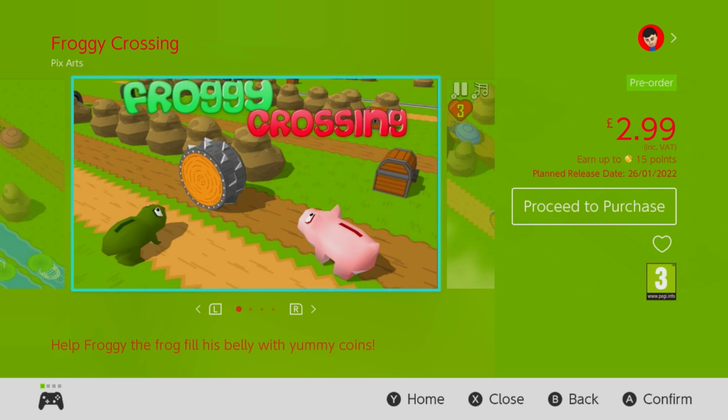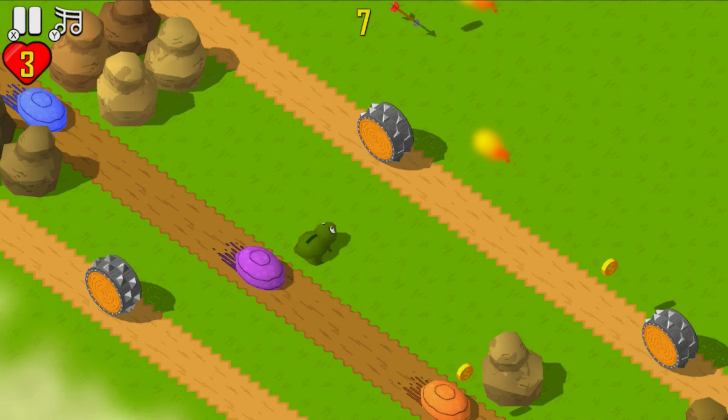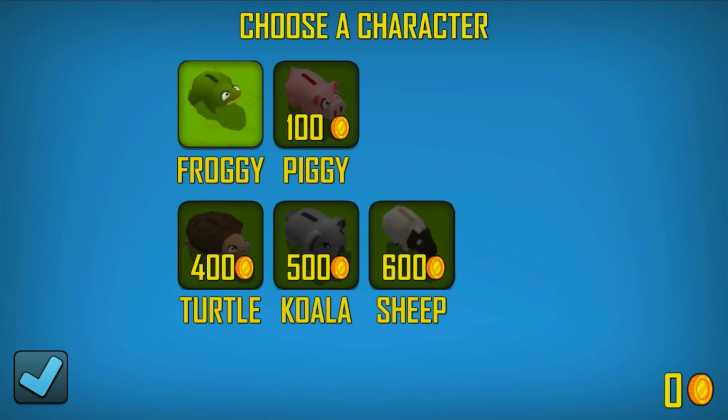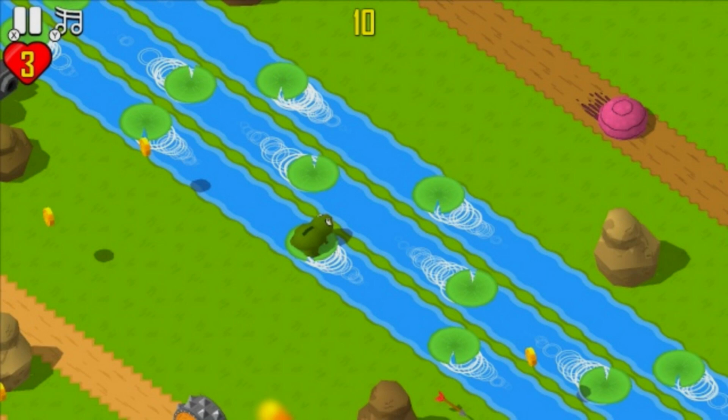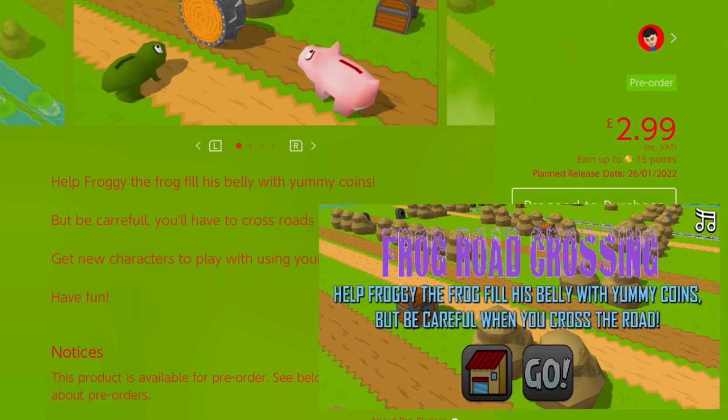However, going by Pixar's track record and the eShop listing for the game, we see nothing in the screenshots that indicate any custom content has been added to the template, and just to give you a sense of how little effort Pixar's usually put into their asset flips, they've even taken the description for their Switch game from an Android version of the game called Frog Road Crossing.